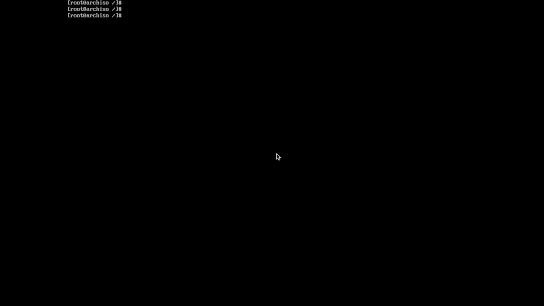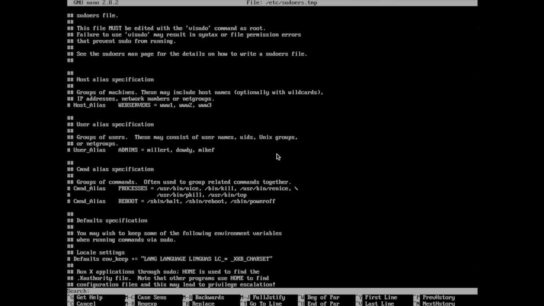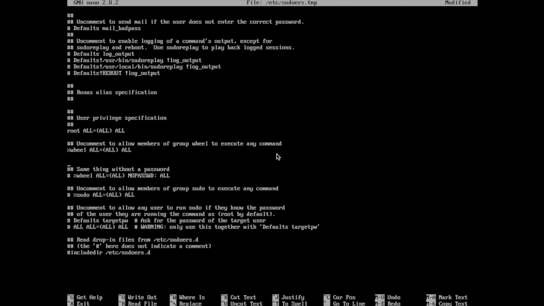Almost forgot, but this is a very important step. Right after making our user account, we're going to type EDITOR=nano visudo. And then you're going to hit Control W to search and type %wheel. If you'll remember, we just added our user to the group wheel. So we're going to uncomment this, and then underneath, we're going to type Defaults rootpw. This allows your user to have root access for individual commands using sudo, which is a lot more secure than just having root access all the time. So we're going to save and exit.